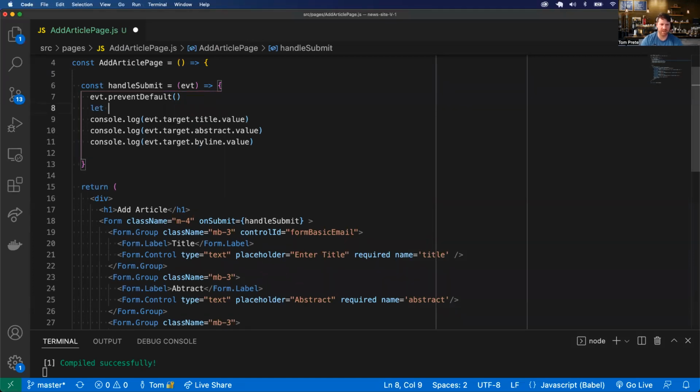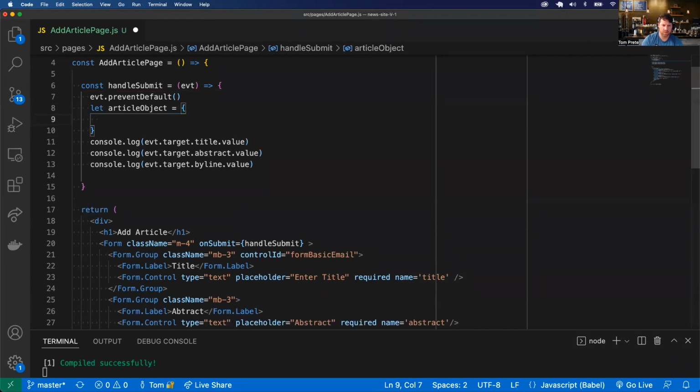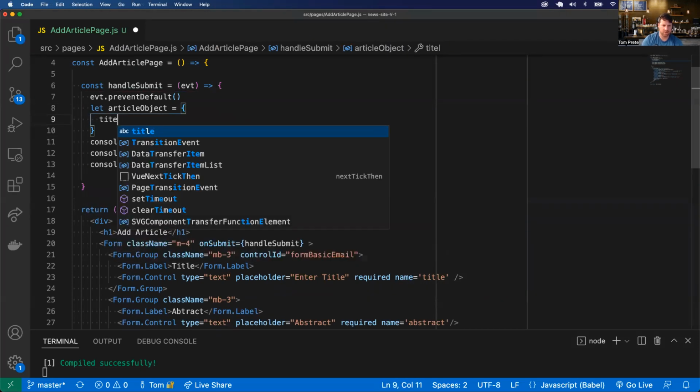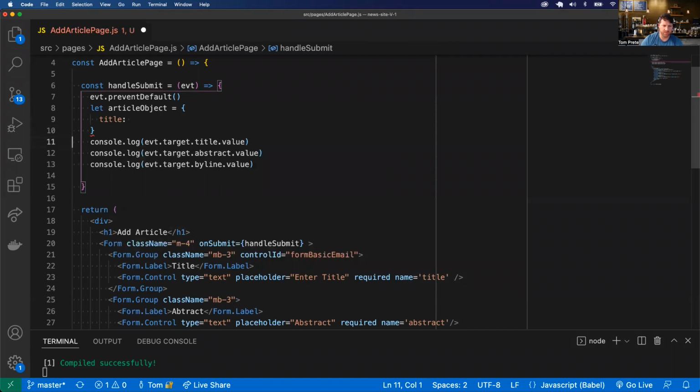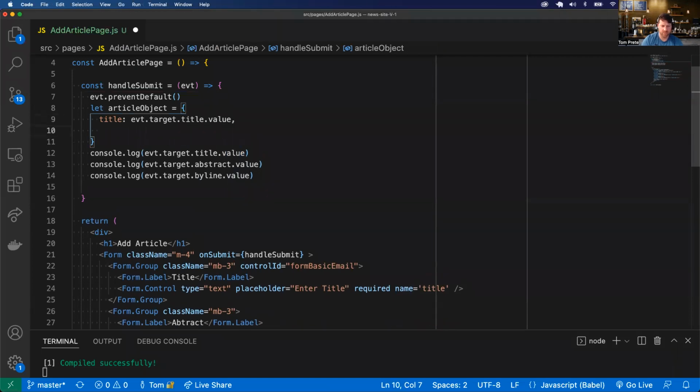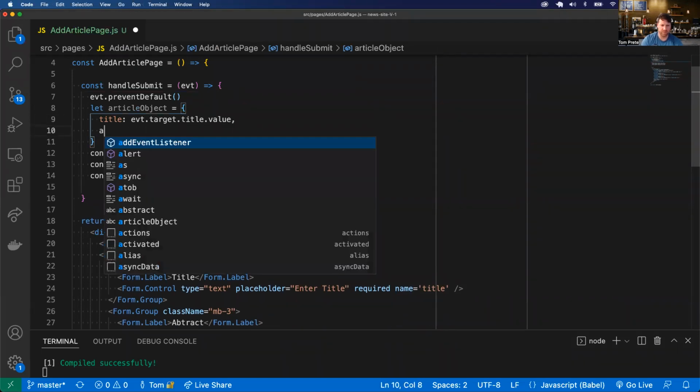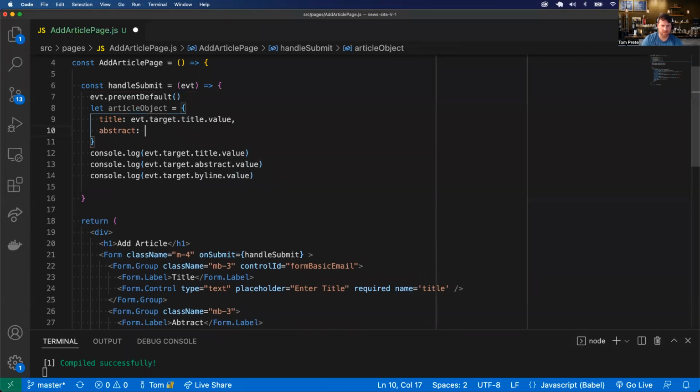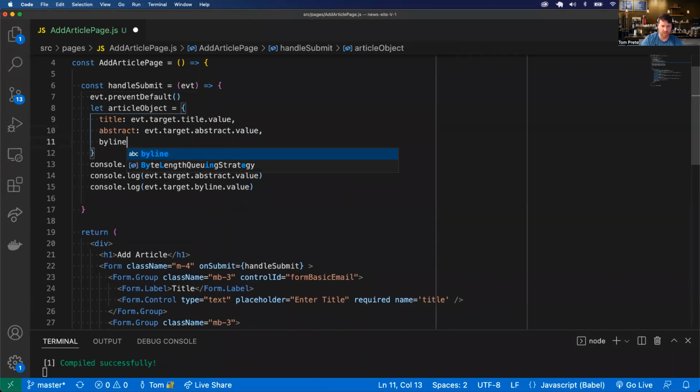Now I can say let article object, title equals event.target.title.value, abstract equals event.target.abstract.value, and byline.